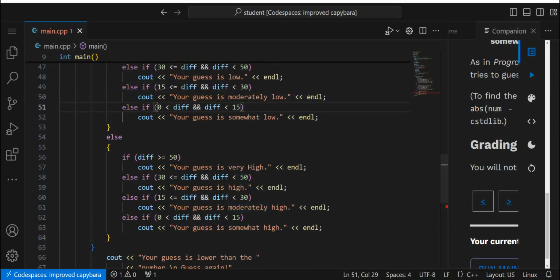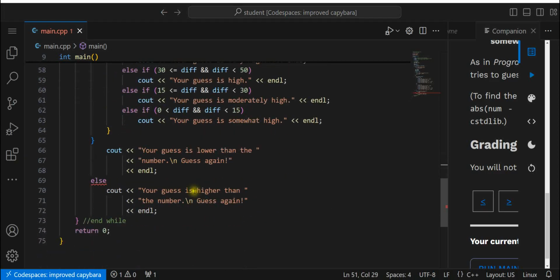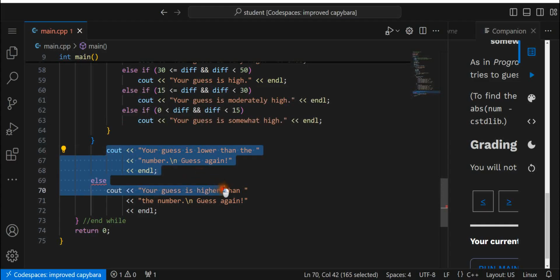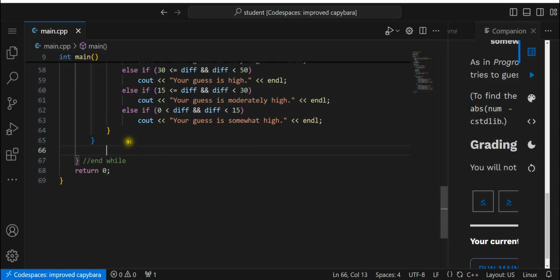Alright, so let's go and so that should be an if statement. So we don't need these at all. So yeah, let's get rid of this. We're going to do an if statement though. Together. So we'll do our if.